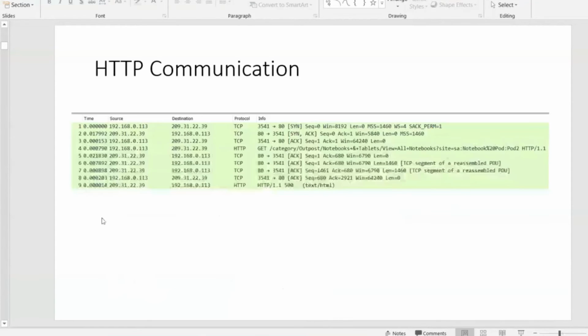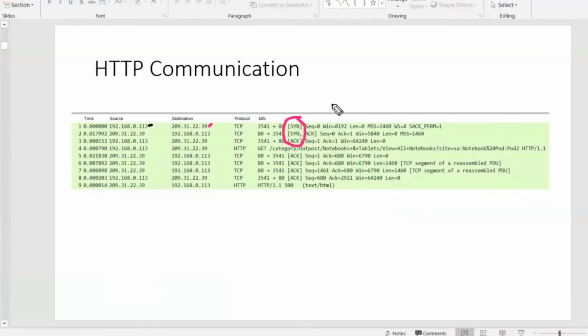So for example, if you see here, the client is 192.168.0.113. This is the client, and the server is 209.31.22.39. Now you see here the three-way handshake.